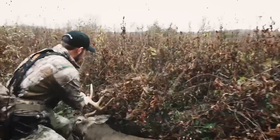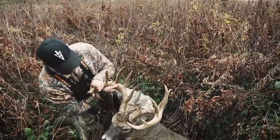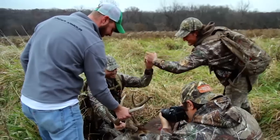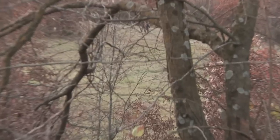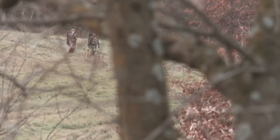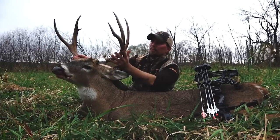The whole point is this can be done. They may not have the type of success that you guys have had killing the size of deer you've killed — you had an unbelievable season last year — but it's been a track record of several years of guys in the office hunting public land and having good success. The public land in Midwestern states especially gets somewhat overlooked. There are places where public land gets pounded, probably the further east you go. The public land in Ohio is good but it's definitely different — there's higher pressure, but there are still mature bucks to be hunted. Don't feel like you can't be bowhunting just because you don't have access to great private land.